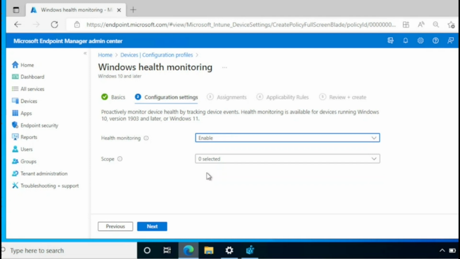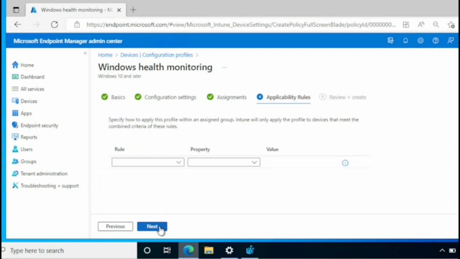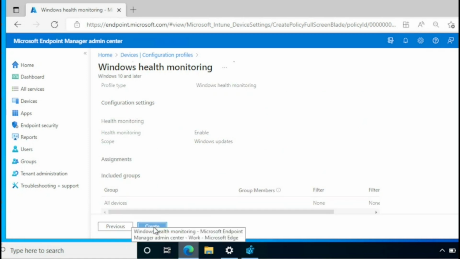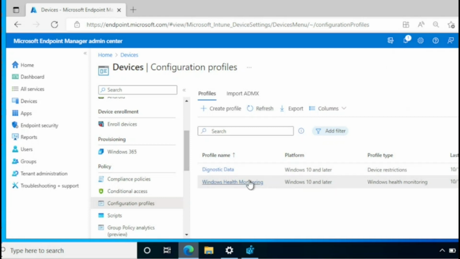I'm going to select enable, and under scope we select Windows update, and then click next, and then assign to all devices or a specific group of devices. For now I am going to assign to all devices, and then next, and then next, and I'm going to create it, and the policy is now created, and it's showing here also.